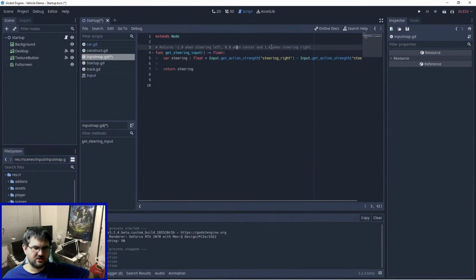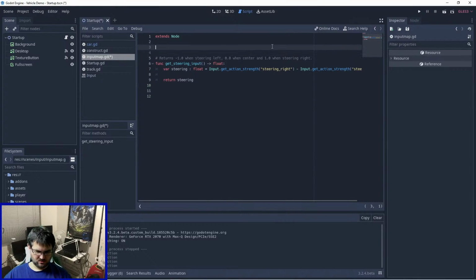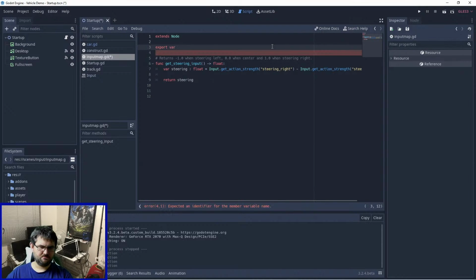There we go. And I'm actually going to change that over here. And I'm going to make those export variables. And now I have to remember, I have to do one of my add-ons, if I remember correctly. Here's the extra tools.